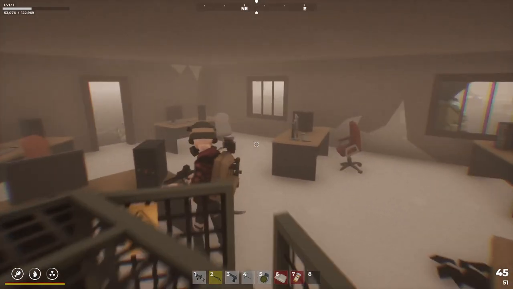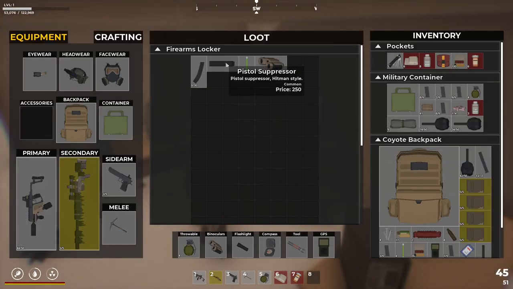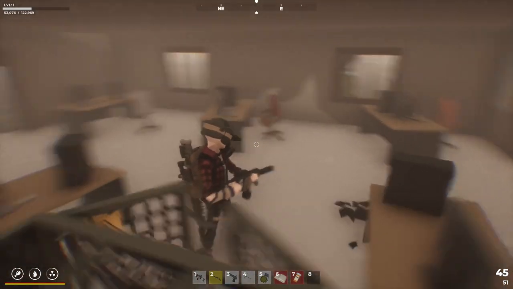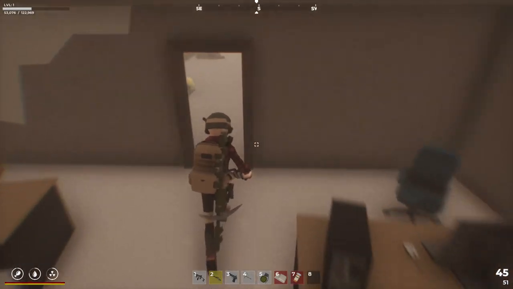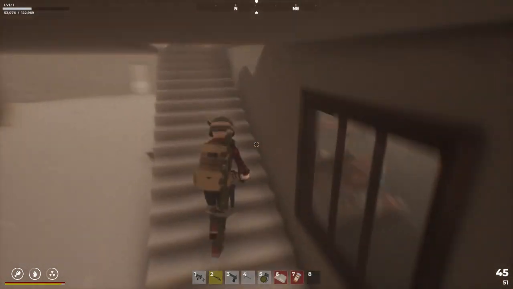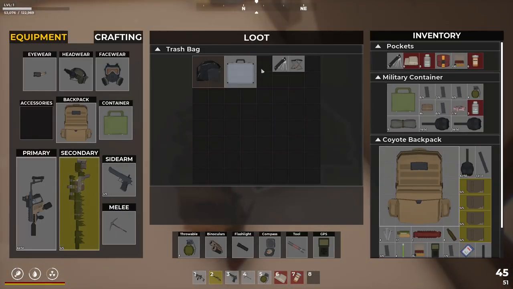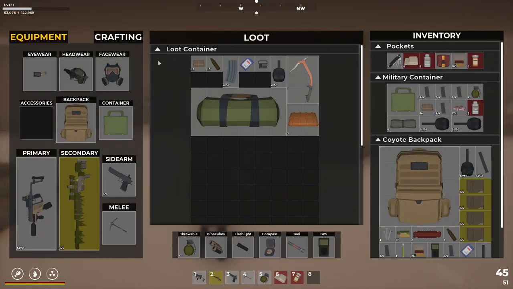I mean, those chem lights are worth a lot, but yeah. Not much else in here. Don't have that many pistol suppressors, so we'll take some of those as well. Right, let's go upstairs. Keep an eye on that radiation as well. I'll take all the ammo. Although I'm starting to really fill up on ammo now, but I guess that's not necessarily a bad thing.